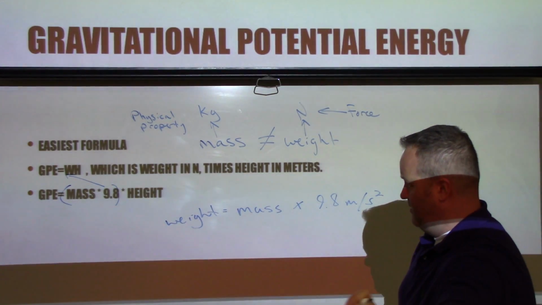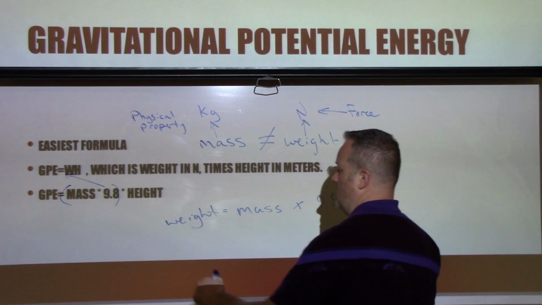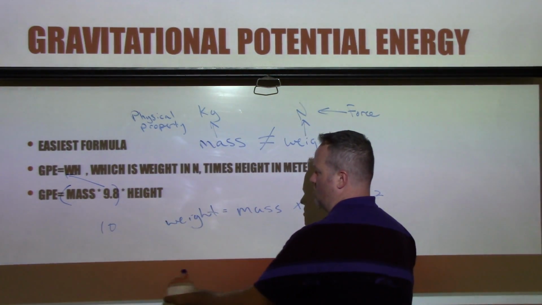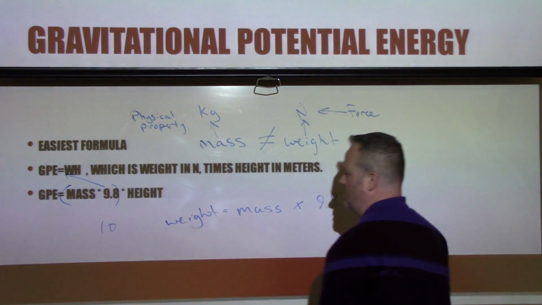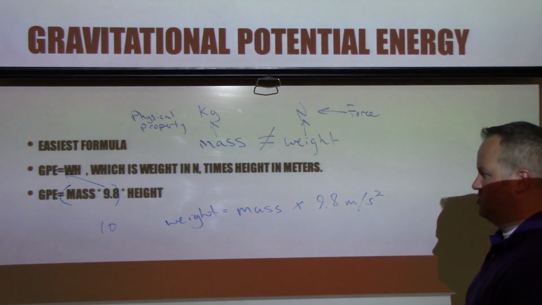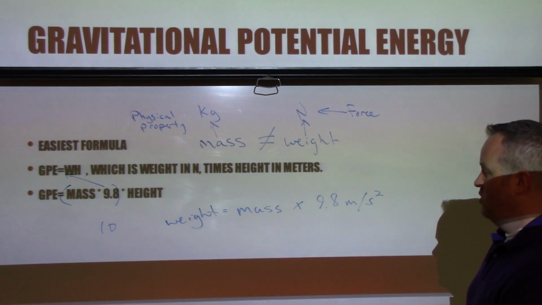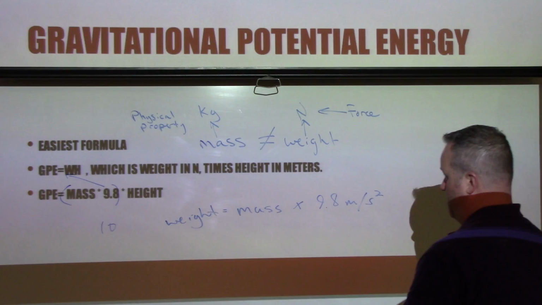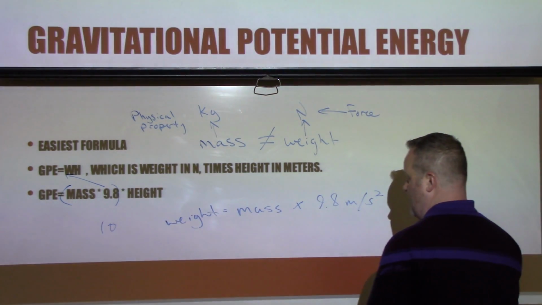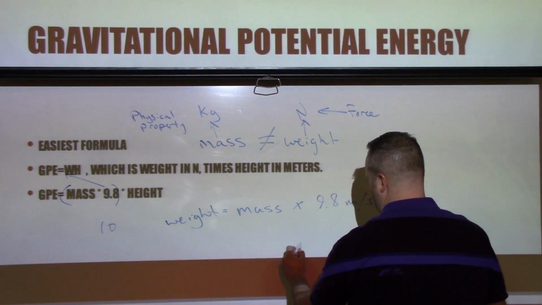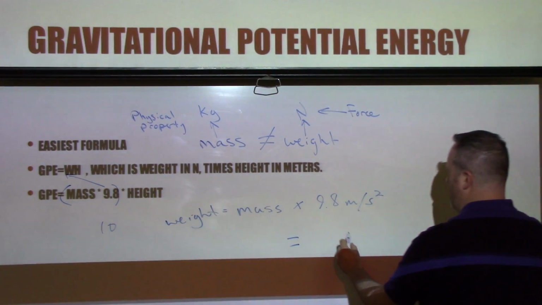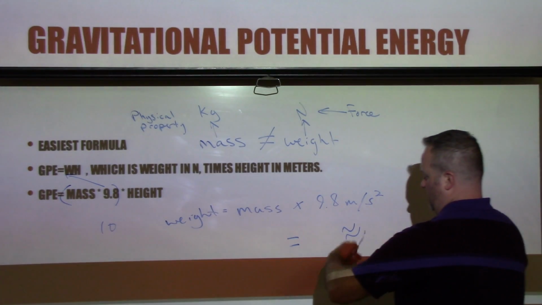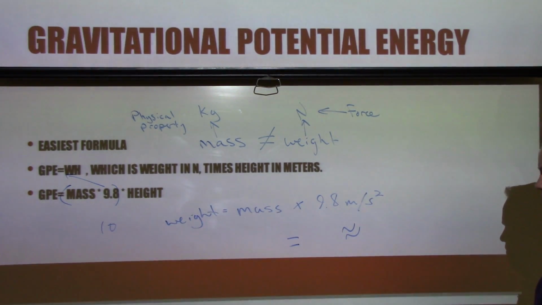Now we're going to simplify this, and we're going to say mass times 10 times height. So yes, we're going to round this number up to 10 for many of our operations, because we don't have to be very precise. We just want a general overview of what the number is. That being said, when we write down our answer, we're not going to use the equal sign, but the approximation sign, looking like this, to illustrate how much we have for our measurements.